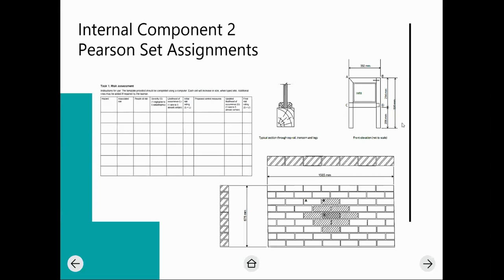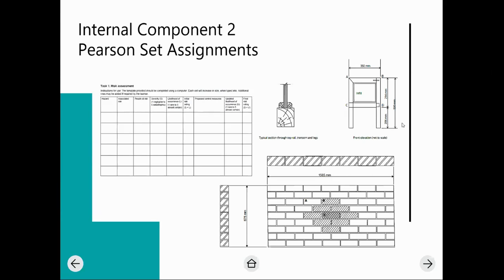There is a live version of the Pearson set assignment that is available to download for the students to complete at the moment. You'll see that the timber frame measurements, the overall dimensions, are identical. However, on the live version, some of the joint types have moved or changed. So we are still testing the same skills, and the assignment is similar, but they are not identical. So you can't just do the sample version and submit that. They will have to use the sample version maybe as a practice version, and then do exactly what is outlined in the Pearson set assignment.